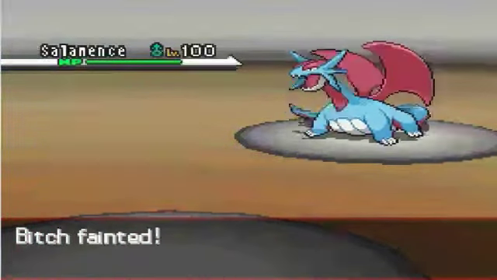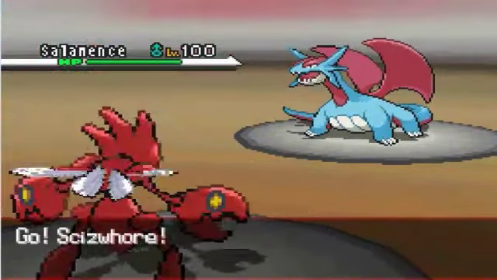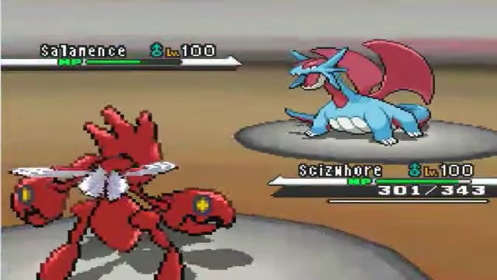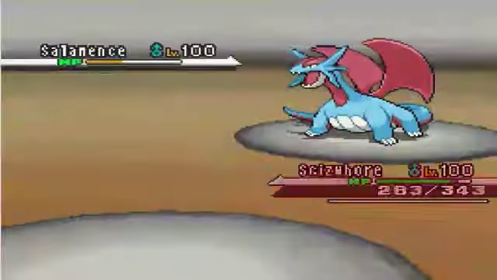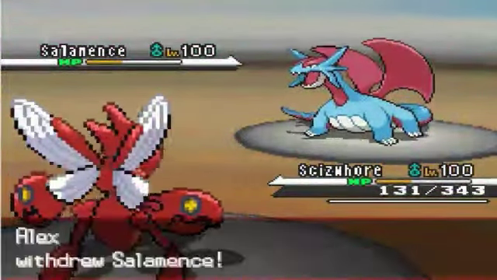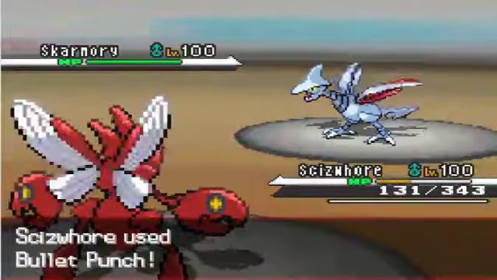And every time I need the guy to get 2-turn Outrage, they get 3. Every time I need him to get 3, they get 2. And it's just, Outrage has never worked for me. Right here, I was really hoping for the 3-turn Outrage, but he gets 2, which sucks. Now I'm locked into Bullet Punch, and he's gonna switch in his Scarm, so I'm just gonna go for the Bullet Punch just in case.